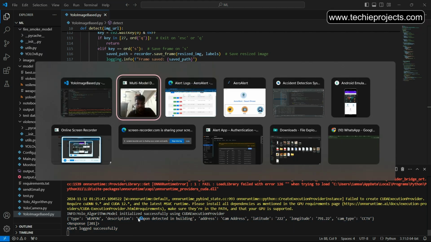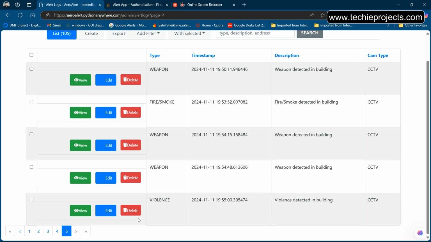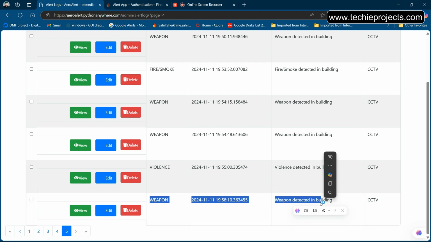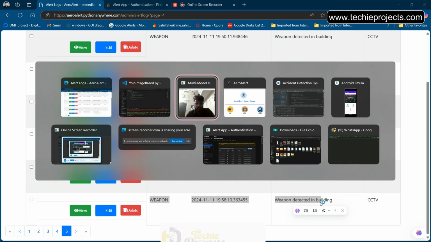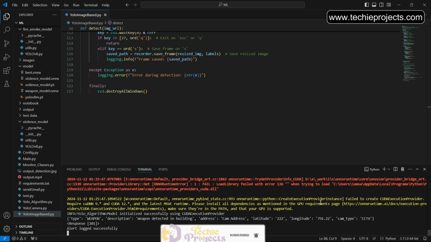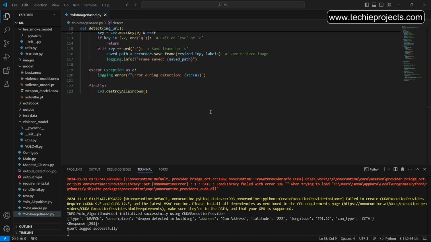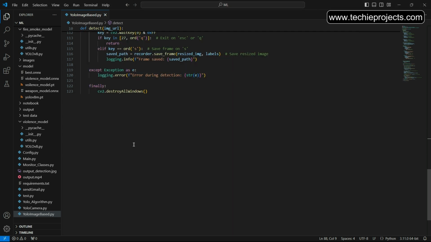Okay. So if I go back now and refresh it, as you can see, one more item has been added, right? So this way we have done the complete thing. I have tried your ESRGAN model, and let me show you. My suggestion will be do not integrate the ESRGAN model. If you want, I can integrate it. I don't have an issue.